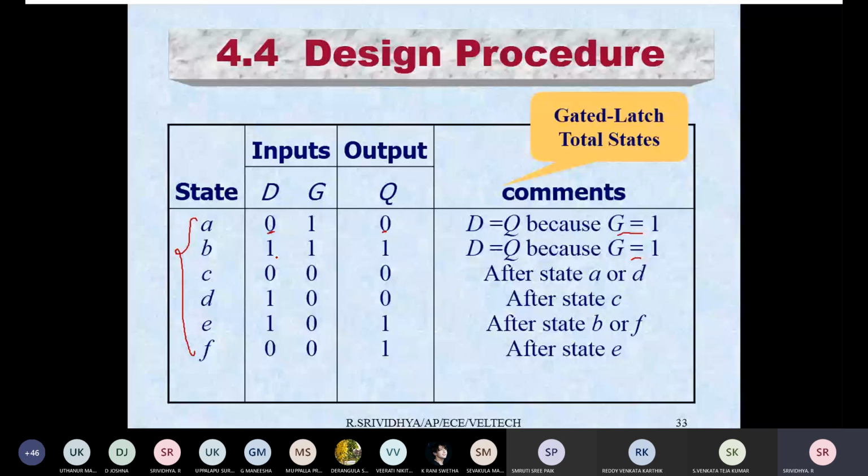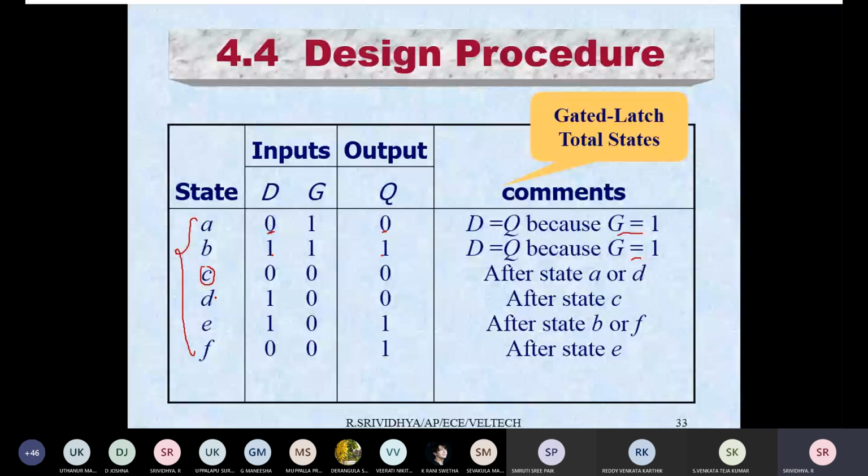Now, an important thing comes after this. Now you could see that C state is also 0 0. F state is also 0 0. The input combinations for C state as well as for F state are 0 0. Then at that time you have to identify when the C state is coming, when this D state is occurring. So this is occurring after your A state, or else it might occur after your D state. This sentence I want to explain with this diagram.